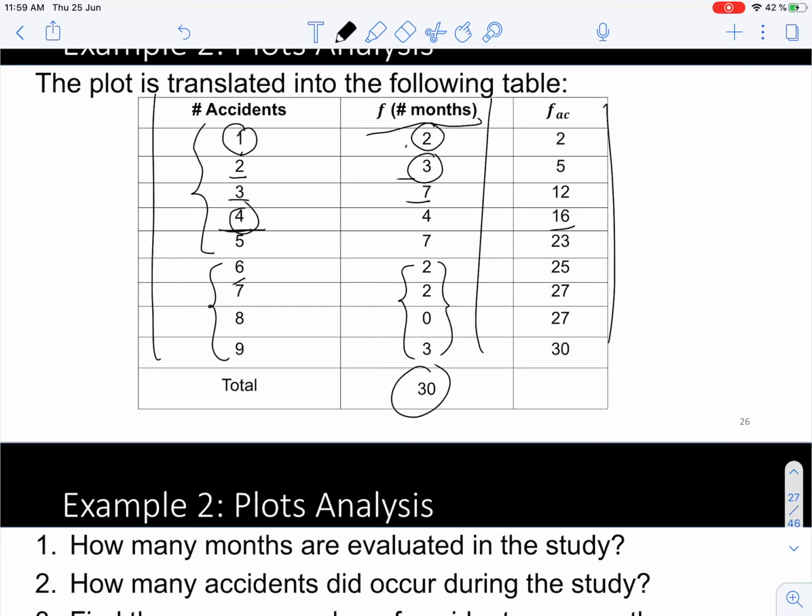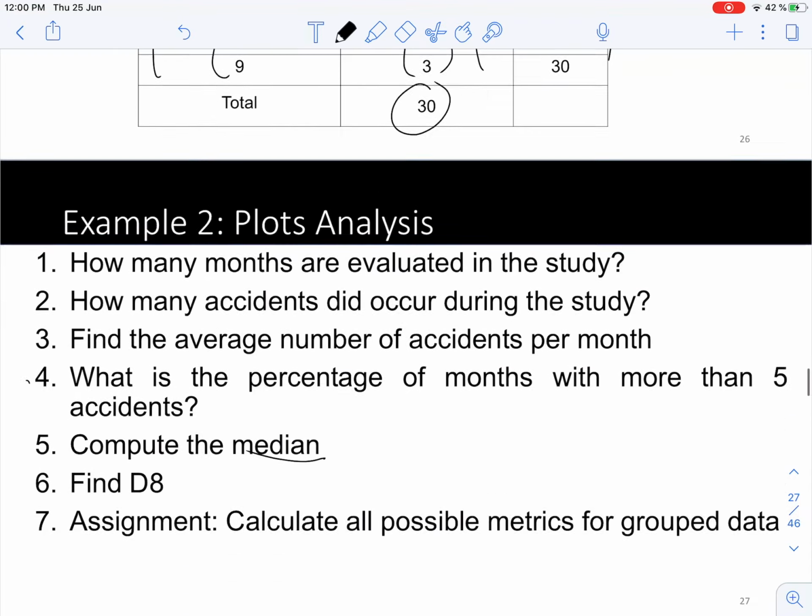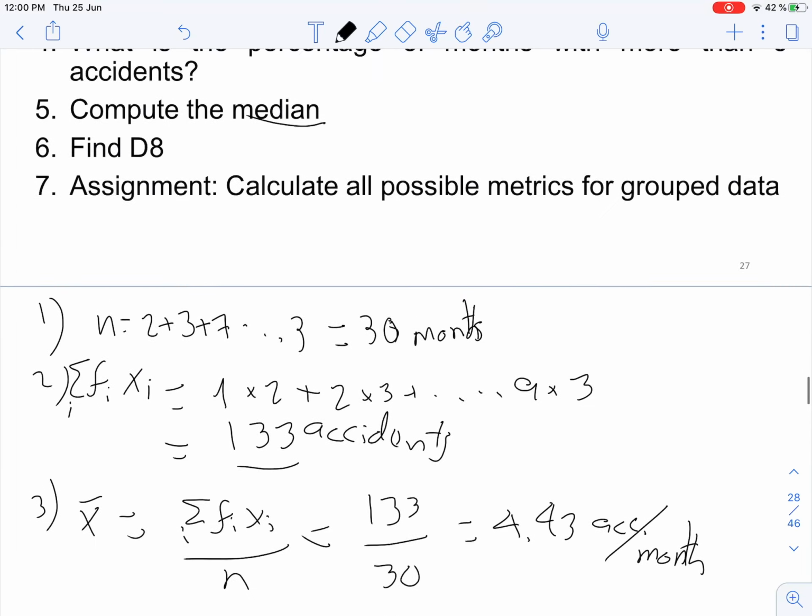Again, the median is the average of position 15 and 16. Since this is an ungrouped frequency table, all of the observations in this class are equal to 4, right? Therefore, position 15 and 16 are the same. When the number is going to change, imagine that the numbers we're going to average are in positions 16 and 17. In that case, we'll need to mix these two classes, right? So it's the average between 4 and 5. But that was not the case in this example.